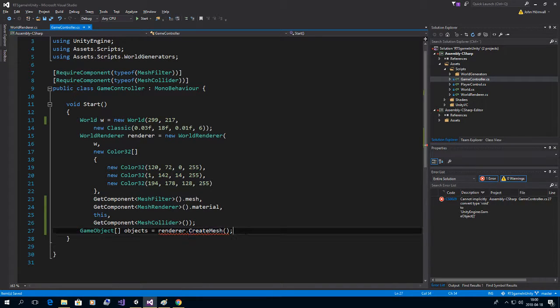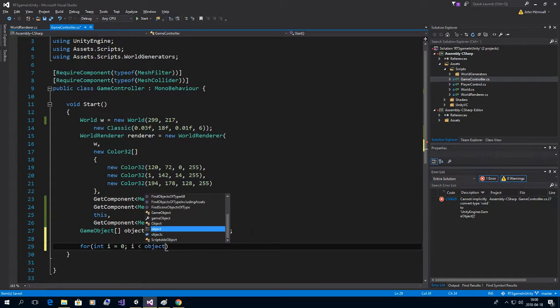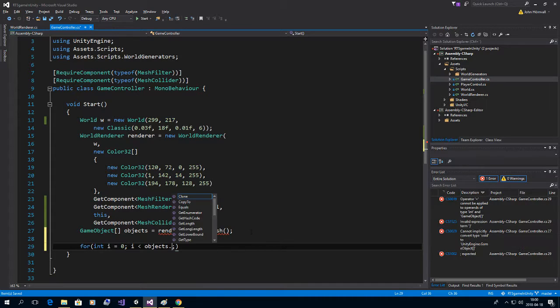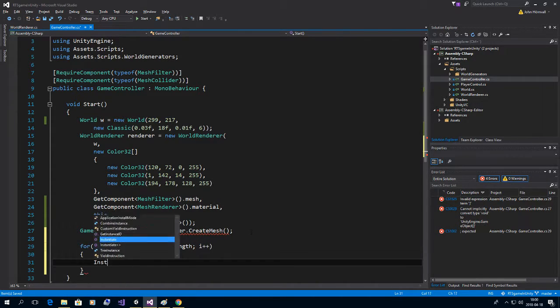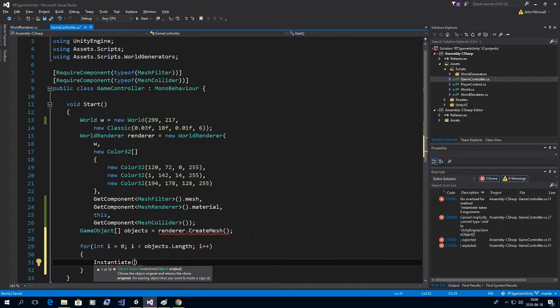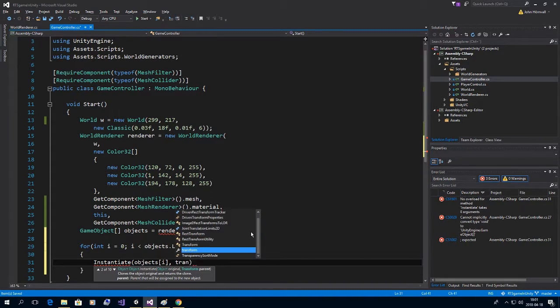So maybe we say create mesh, and then you have to loop through all of the objects dot length, a plus, instantiate objects i, this dot transform.